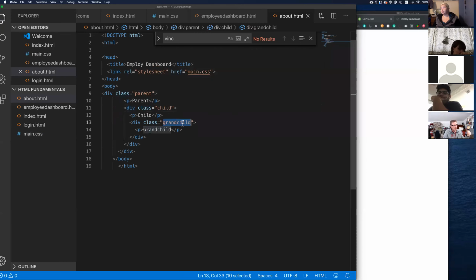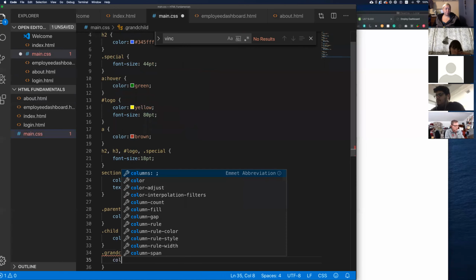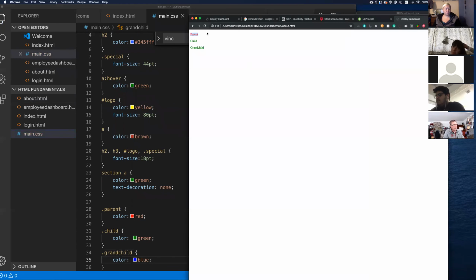So the grandchild's parent is child, so it's inheriting from there. So now if I change this to include grandchild, oops, color blue, refresh, each one of those is different. So we're seeing the law of specificity at play as well as inheritance.